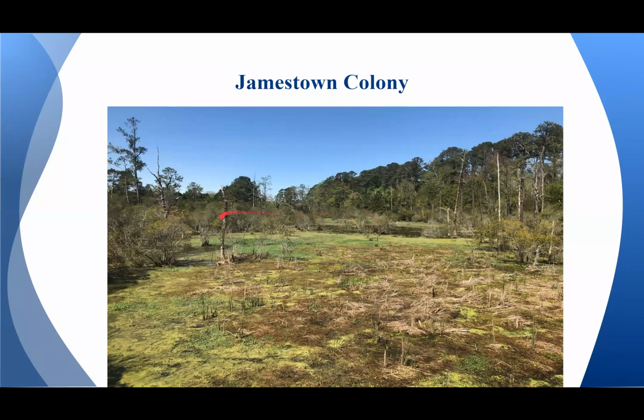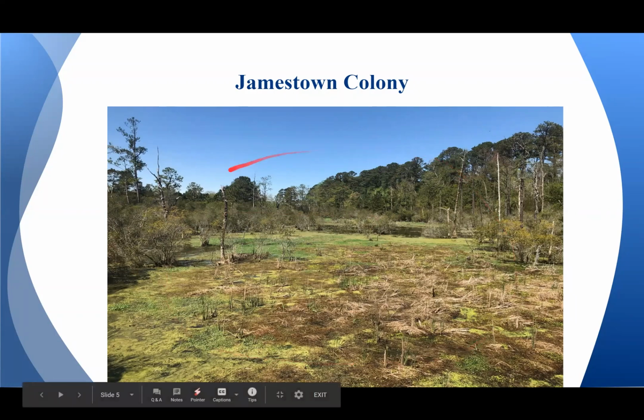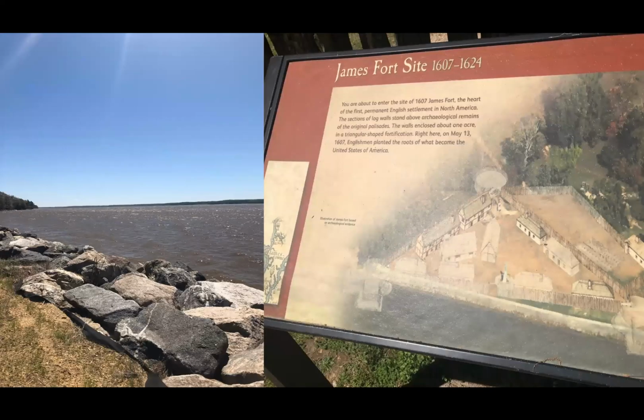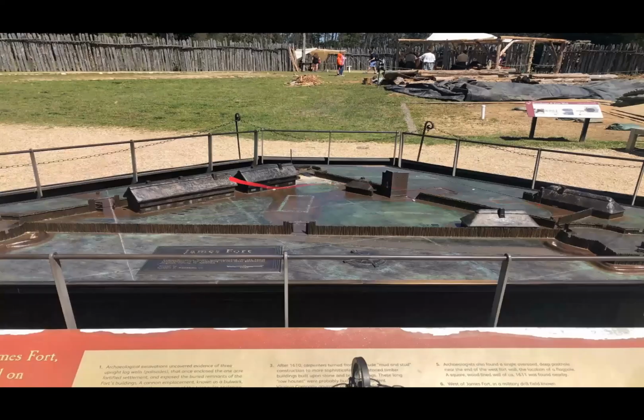As you can see from this picture, Jamestown is located in a very swampy area. It's right off of the Chesapeake Bay in Virginia. It was really hot, it was really muggy. It was the best breeding place for mosquitoes, which meant that there would be a lot of problems with malaria and things like that. So they built the James Fort right here on the James River. And this is a model of what the James Fort would have looked like once they settled here in 1607.